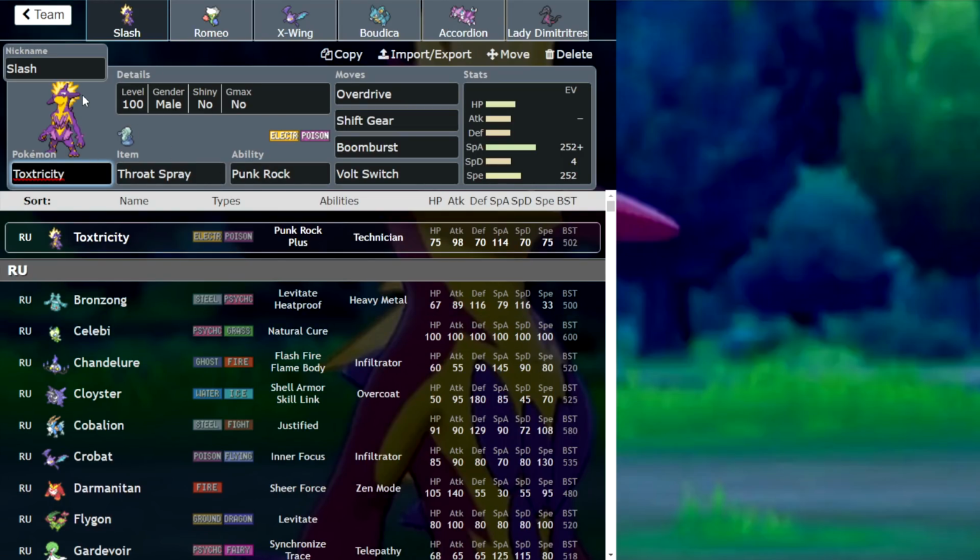And this thing, I love it. I love the design, I love the typing. The inbuilt immunity to paralysis and poison is amazing. And you've got a couple of cool sets you can run, like Choice Specs is good, Shift Gear is good.